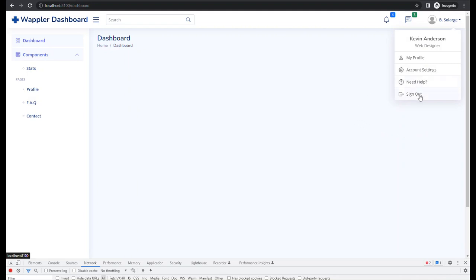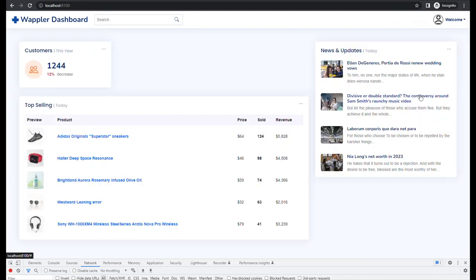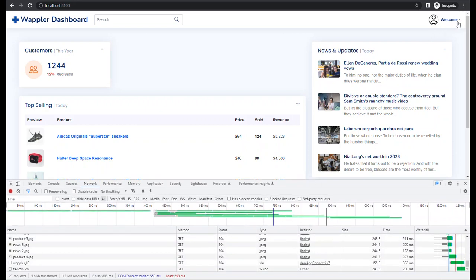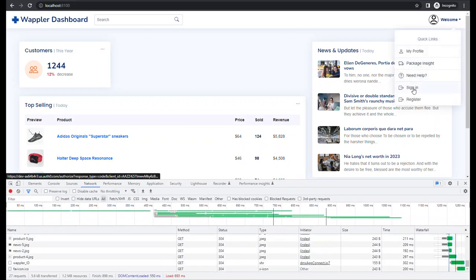And obviously you can sign out once you finish doing what you're doing, and it reroutes you back to the home page. And once we try to go back to our profile again, we should not be able to go back in because we signed out. And in order to do that again, let me just pull this back up so you can see what's going on. We have to log in again.